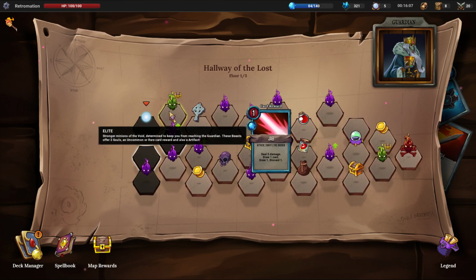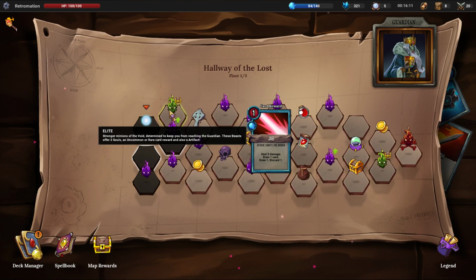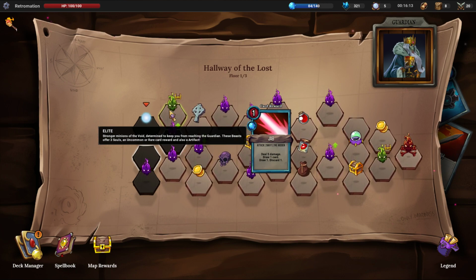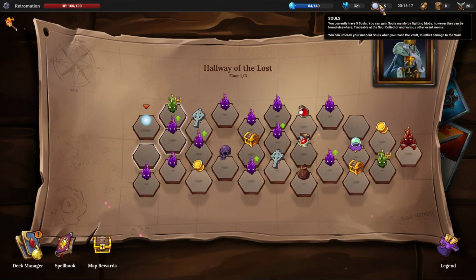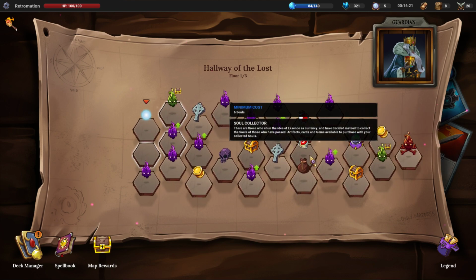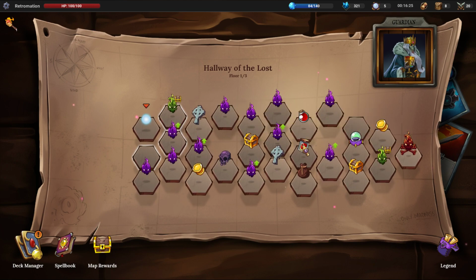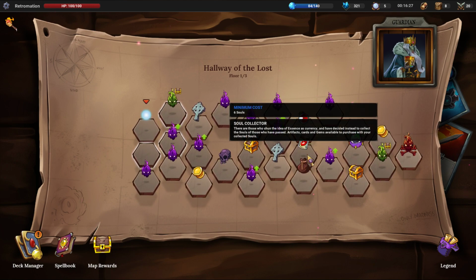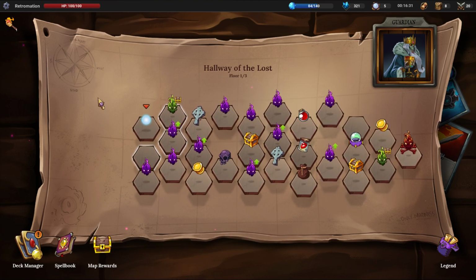All right, we got ourselves an elite here. Stronger minions of the void. So these beasts offer 3 souls. That's something we didn't even talk about. That's basically just a thing we can trade later. Can't remember where. It's right here. We can trade that later for a minimum cost of 6 souls. I think it's like passive abilities.